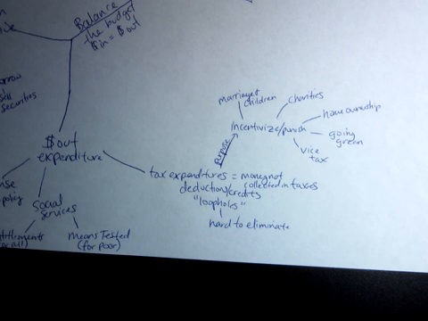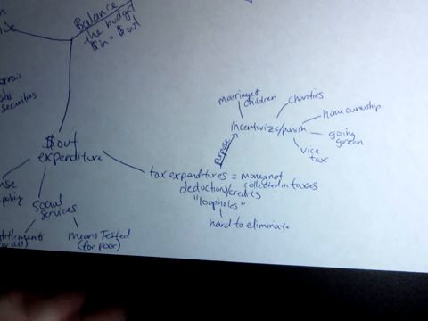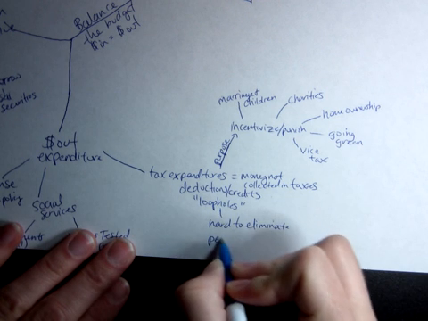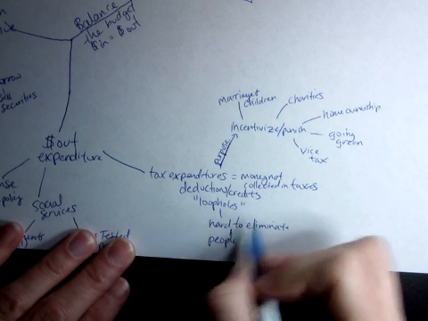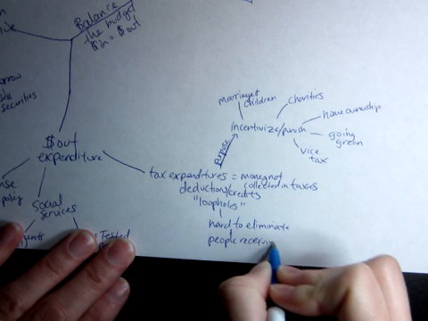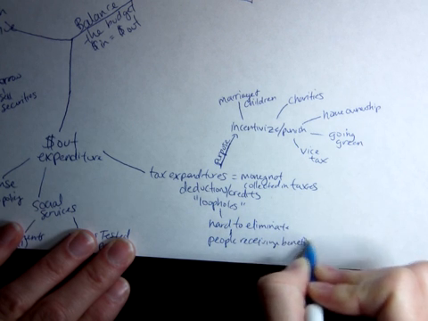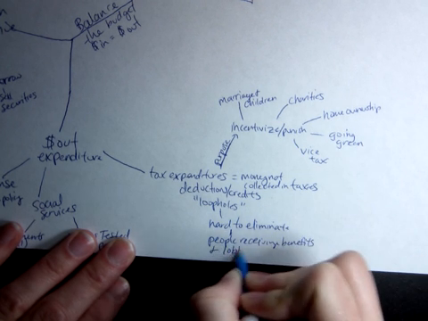Well, who might argue for the tax breaks? Who's going to say, let's keep those tax breaks? People who want to keep their money. Yes, maybe the wealthy, and who do they send? Yeah, they send lobbyists. So they're hard to eliminate because the people receiving benefits and lobbyists support them.